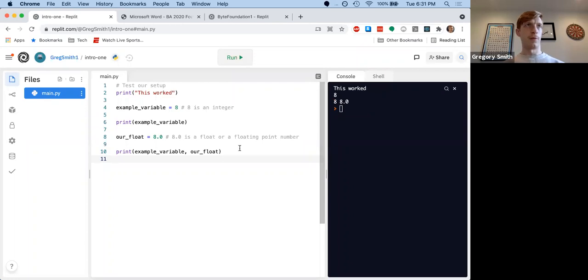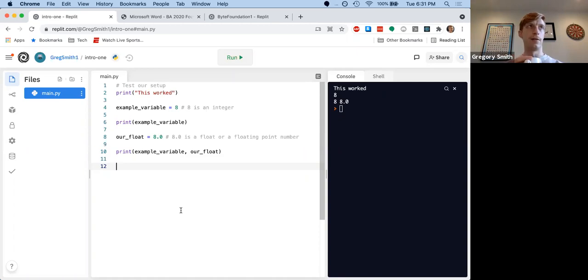According to print, they behave relatively the way we would expect. We see 8, we see 8.0. But again, we can take both of these new names we've given them and do stuff with them. So these are the first two data types we've seen, easy representations we can use of a number.